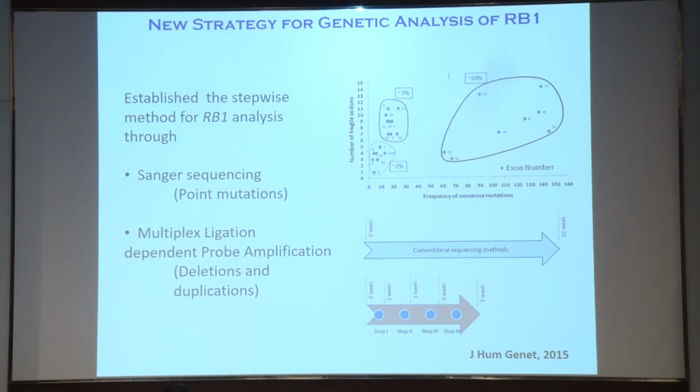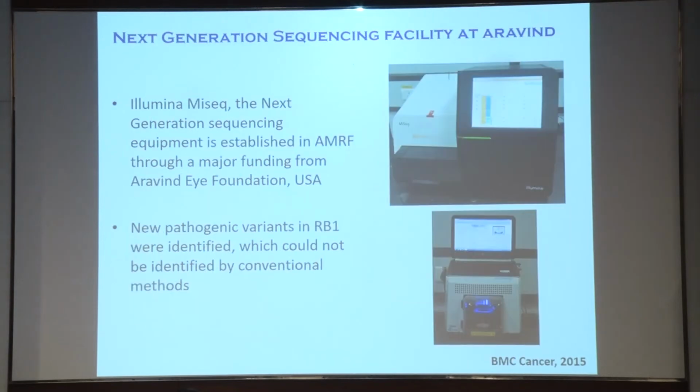A nonsense mutation has a high level of penetrance, and nonsense mutations are predominant in our population. So here we looked at the point mutations as well, and then I'll talk about this MLPA a little later, where you'll have deletions and duplications. Now this facility is what helped us to run our testing very fast.